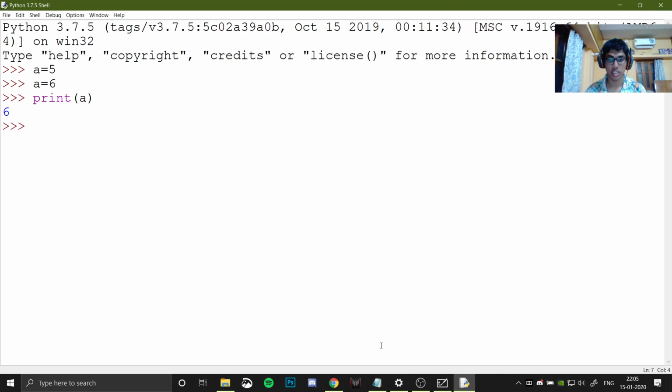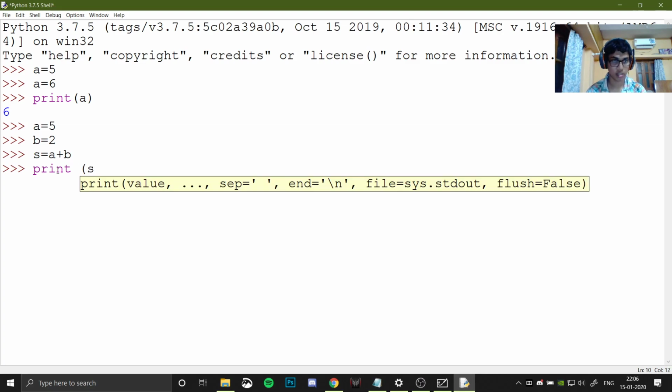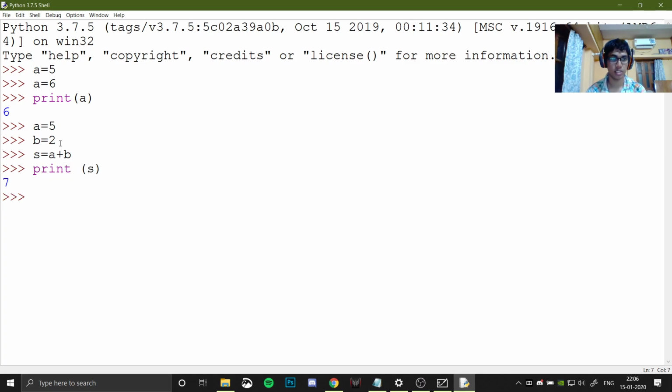As I showed you earlier, print the sum of 2. Input a, we are not taking input. Wait, I will just show you. A is equal to 5, b is equal to 2. Now we write sum. Sum in Python is a library function, so we can't use that name. I will write s is equal to a plus b. Now we print s. See, 7. 5 plus 2 is 7.